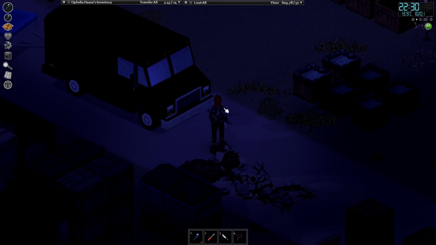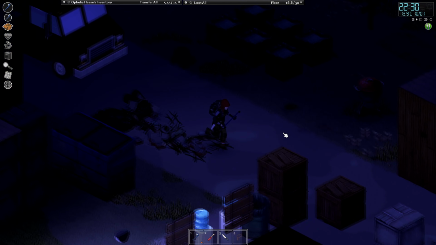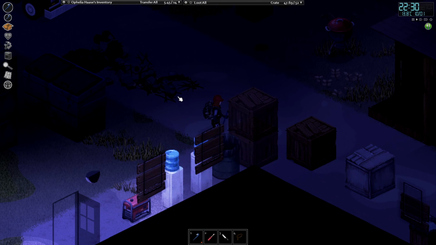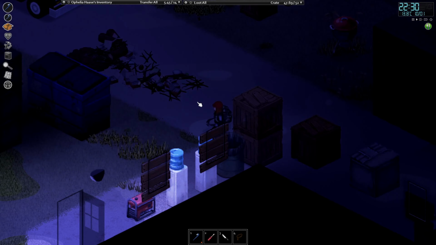In order to actually effectively level it, you will need a propane tank, a propane torch, and welding rods, right? Welding rods are used for actual construction. But the best way to actually level it is to deconstruct things.